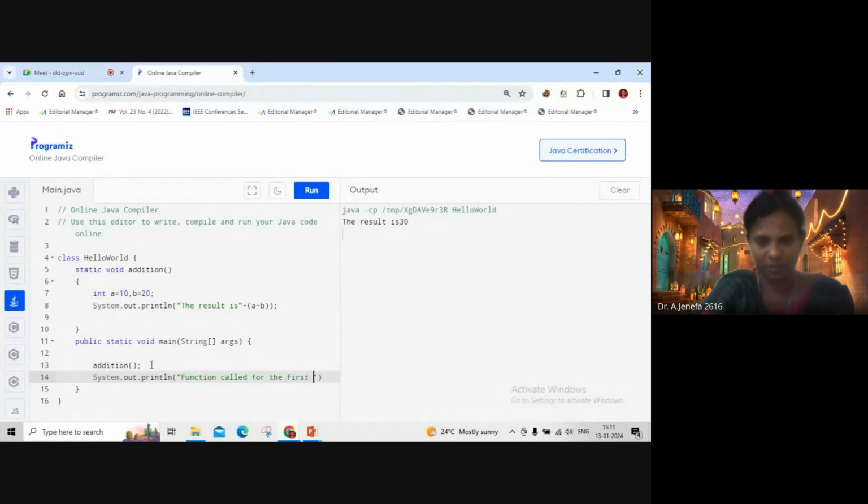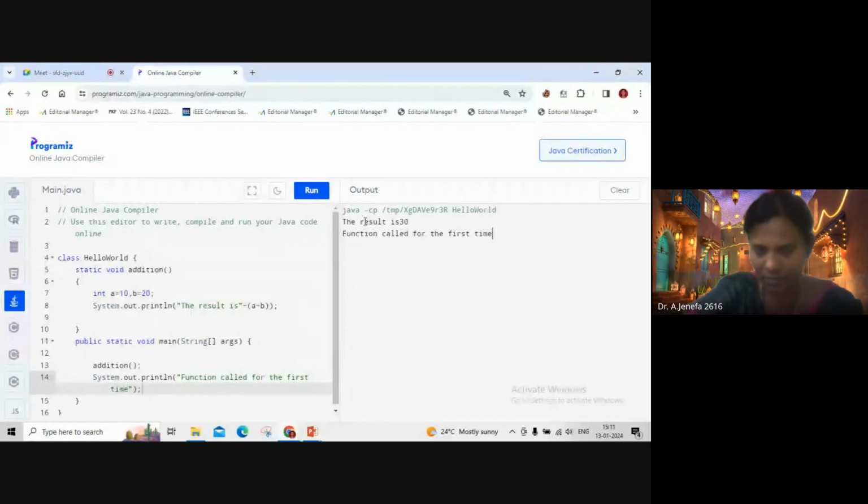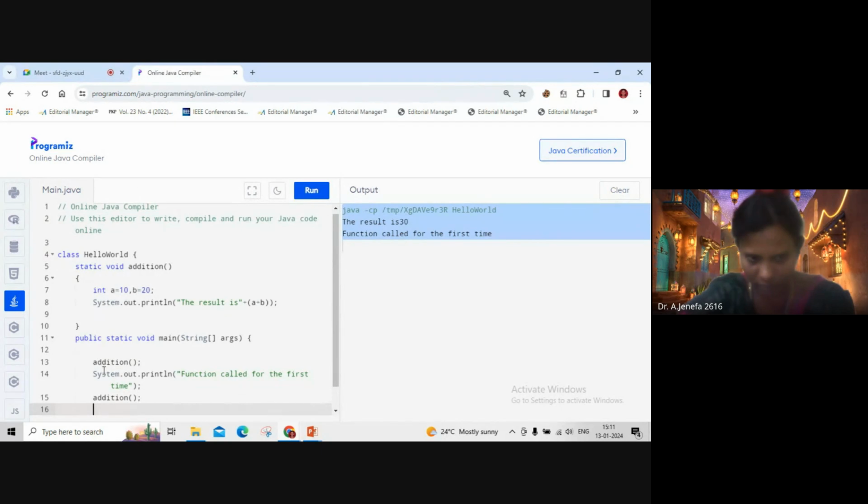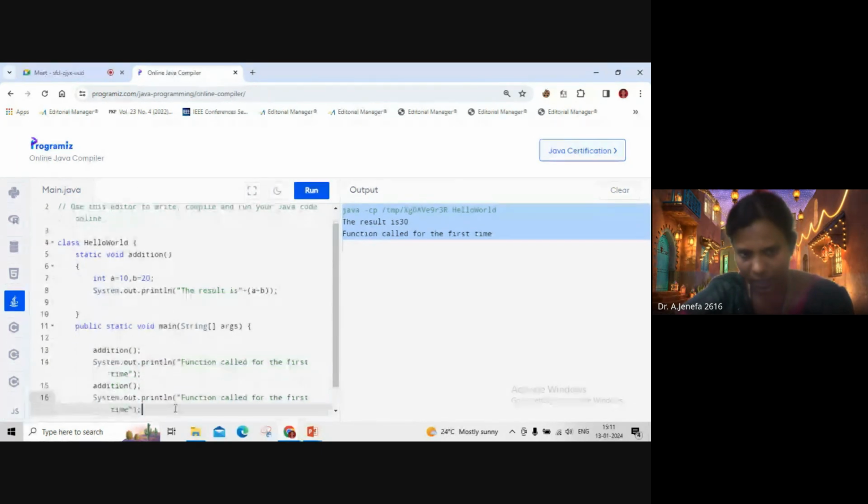See, if I run it, if you call that function again, for n number of times you can call that function. Whenever we need it, we can call the function. Let me give the value for the function call for the second time.